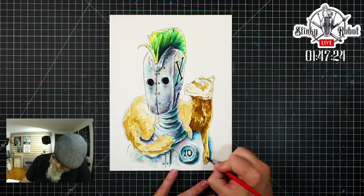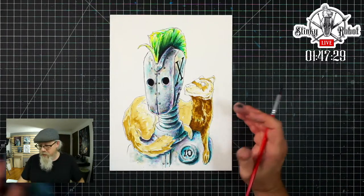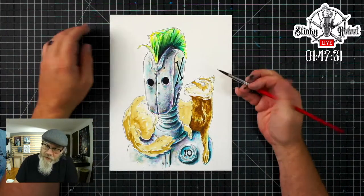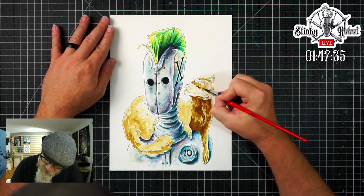I'm taking my time with it. We're building up one color and then I'm gonna build the brown on top of it, and then we're gonna pull back some of the cream colors and put the shadows and highlights in him.